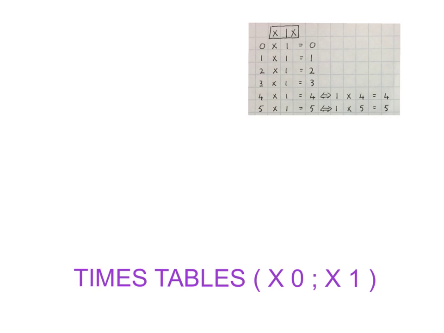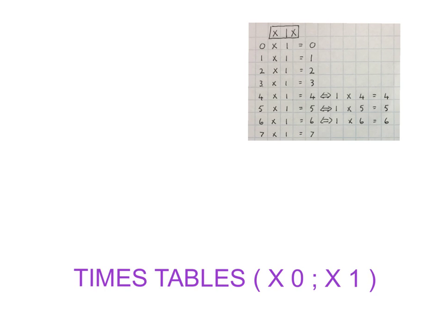A child must get the feeling that he's allowed to swap around his multiplication tables as it suits him, and he's going to get the same answer. So 6 times 1 can be seen as 6 1s, which is 6, or he can swap it around and say I've got 1 6, which is 6. Do not make a choice for a child. He decides what suits him, and he must understand both ways.